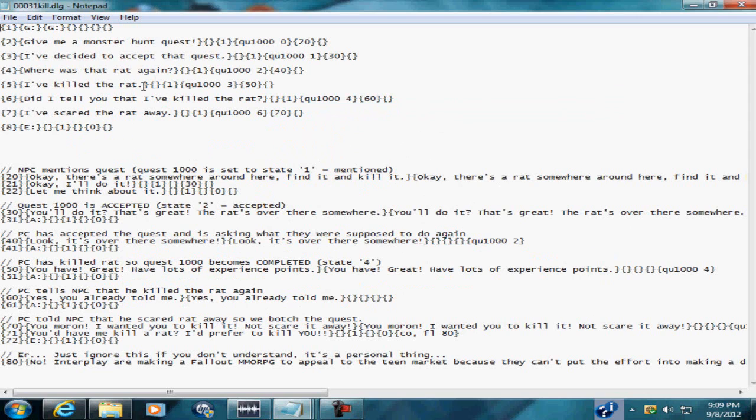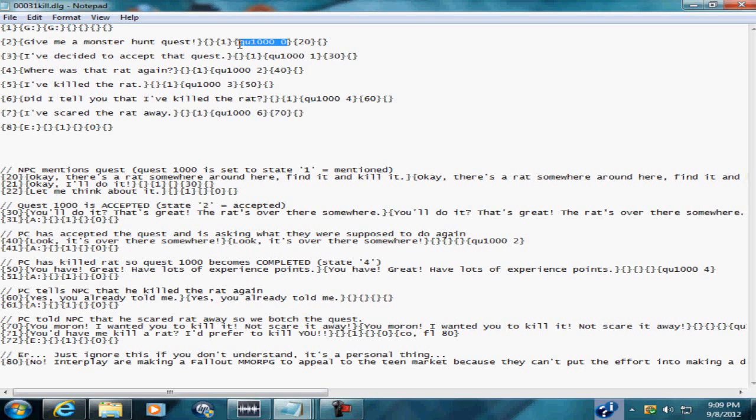So this is a simple quest on how to kill a rat. You have your general greet and end lines. These in here are your options, depending on what state your quest is in. If you have not talked to the guy or anything, that is state 0. Box number 5 is your conditions line.